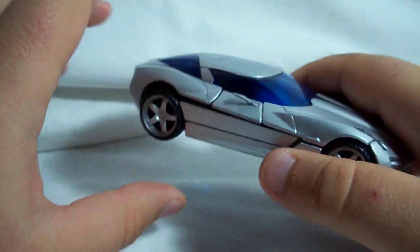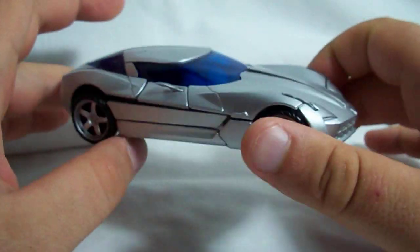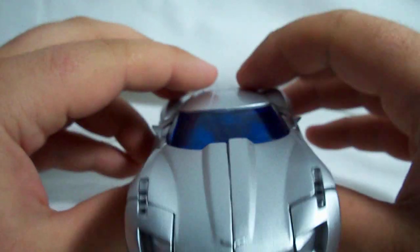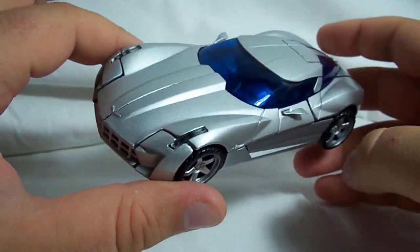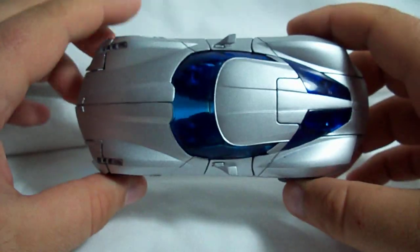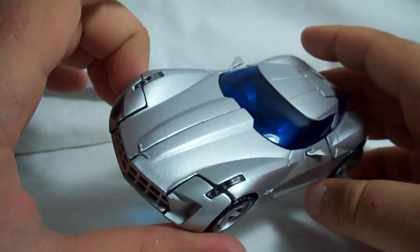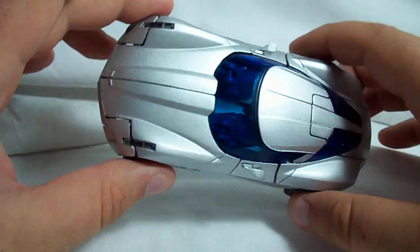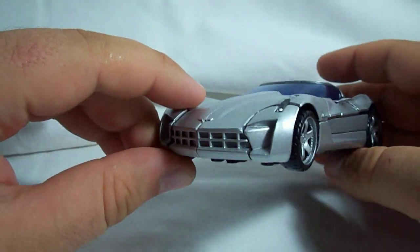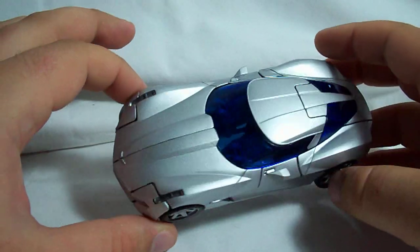right now I'm trying to save my money up for a trip, so unfortunately I could only buy one figure, and I chose Sideswipe just because ever since his design came out months and months ago, I thought, wow, this is a really cool looking Transformer. So I got him, and he is the new Chevrolet Stingray Corvette that's coming out next year, I think. Actually, I have no idea when it's coming out, but soon. Similar to how the first movie had the concept Corvette Camaro.